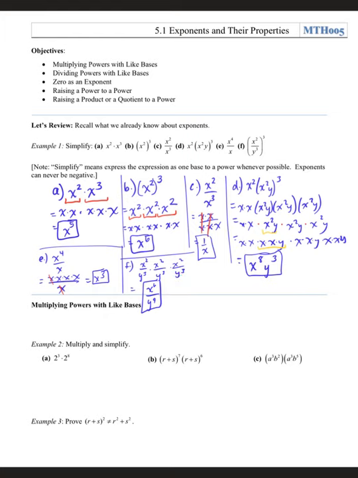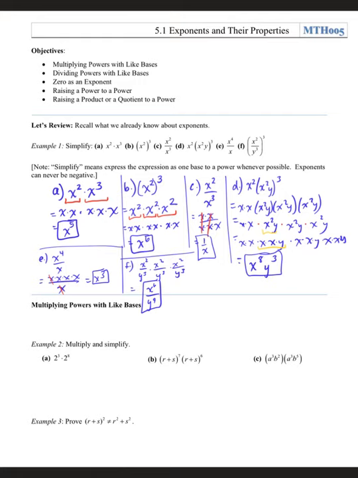If you don't understand anything, please email me and ask for clarification, and I can go into more depth about any of them. So now that is pretty much a big sum of all the exponent rules. But what we're going to be doing now is taking them step by step and really learning what these rules are. So the first one that we have here is multiplying powers with like bases.